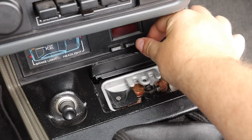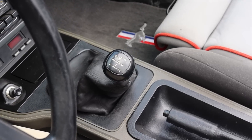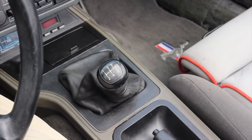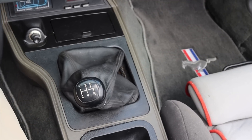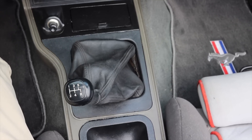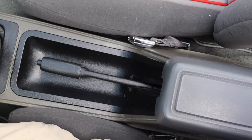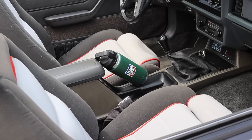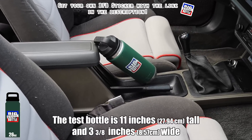Off to the right I get a little clock, a cigarette lighter and ashtray, and then we come to the shifter. When it's in neutral it sits at a very interesting slant — it looks like it's in second gear but it's actually not. It's a little difficult to shift, but that's how American cars were for decades. Then I have the handbrake and a small center console, meaning there are no factory cup holders here in the 1984 Ford Mustang GT Turbo convertible.